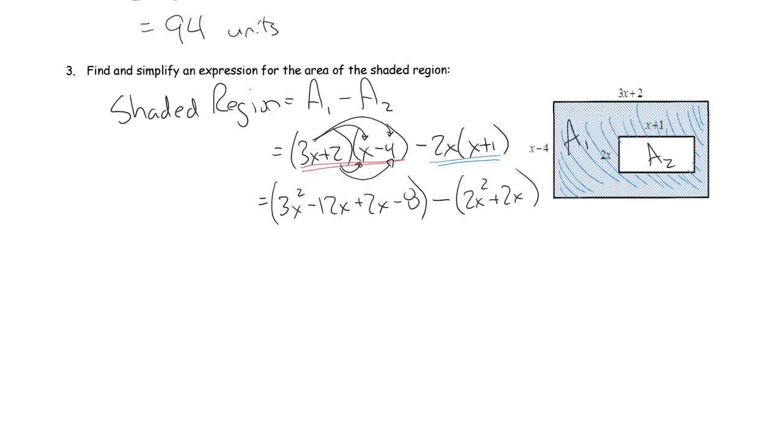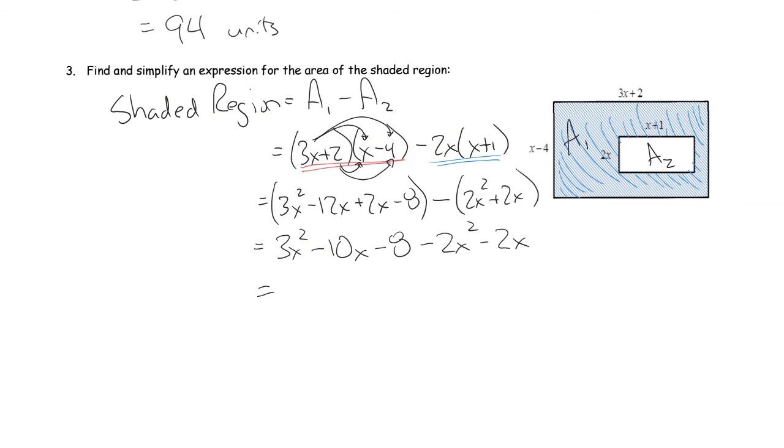Now, bear in mind, what I multiplied through there was a positive 2x. I put through the positive 2x. I left the subtraction on the outside here. So dropping the parentheses here and adding like terms, I get 3x squared. Well, minus 12 plus 2 is going to be minus 10x, minus 8. Then I'm going to distribute the negative through. Okay, so both those terms become negative. And now I add together the like terms.